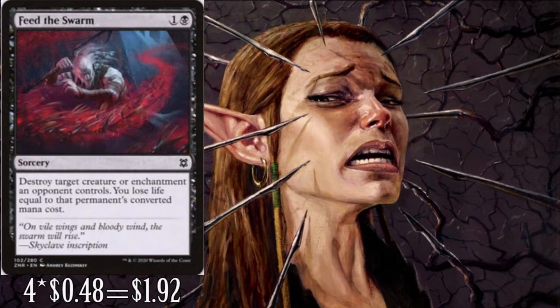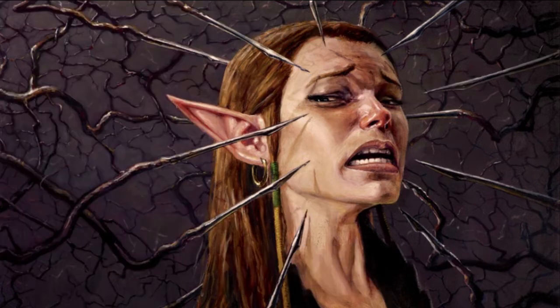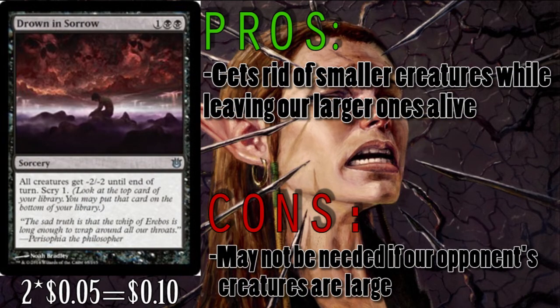4 copies of Feed the Swarm is next. Black usually doesn't have a lot of ways to get rid of enchantments, so this card is a great sideboard option. Remember, life is a resource and we don't mind spending it to get rid of our opponent's threats. We have 2 copies of Drown in Sorrow. This allows us to clear the battlefield if our opponent is playing a lot of smaller creatures such as tokens or elves.